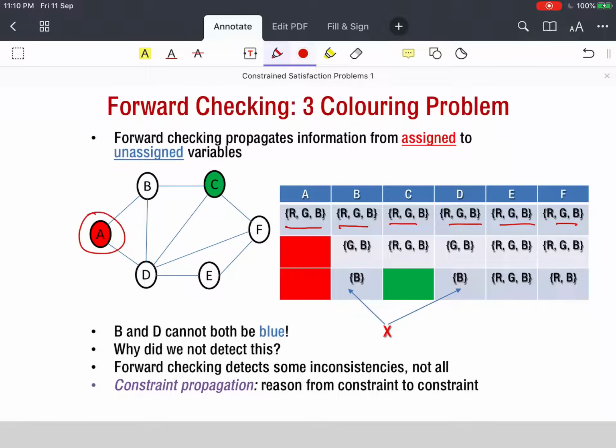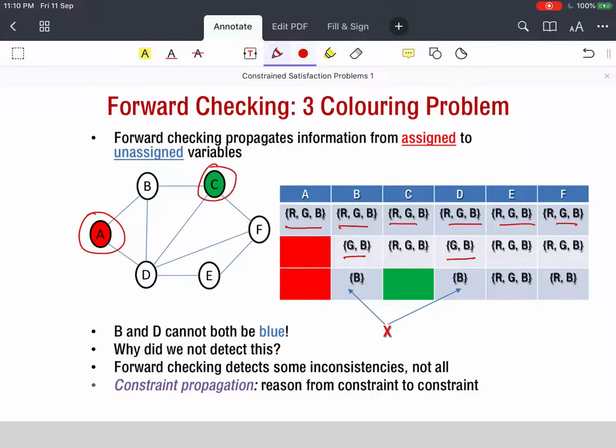Now suppose we have assigned A as red. Once we assign A as red, then immediately we know B can only be GB and D can only be GB. Once we have seen B and D can be GB, then we try to see which is the next one we will assign.